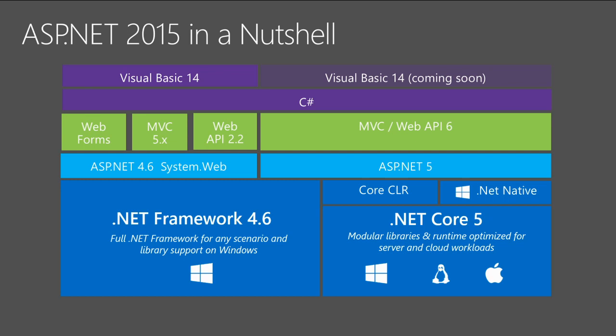And I put MVC and Web API 6 next to each other because we've merged the two. They're pretty much the same concept with controllers. You have an MVC controller and an API controller, and they're both returning content. So why do we have to make that confusing with two different controllers? We've done some things to combine those resources so that it's easier to build with and understand.